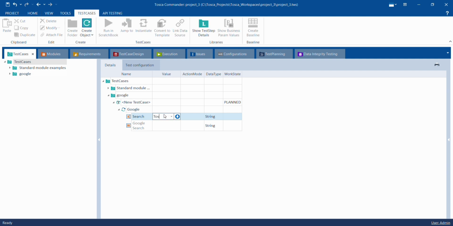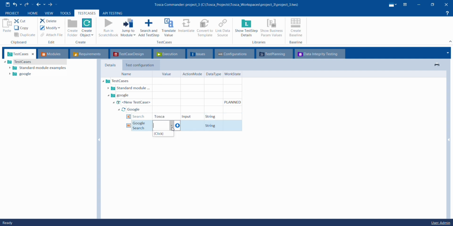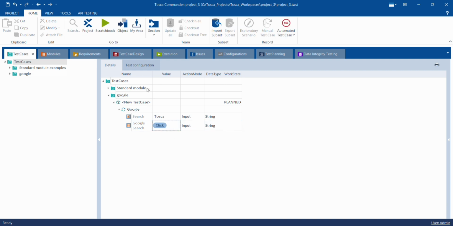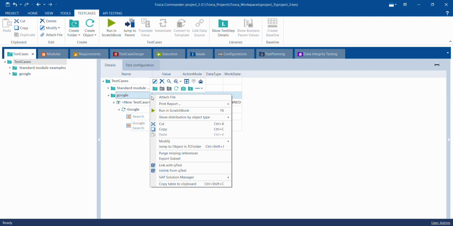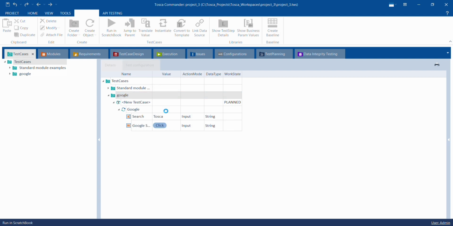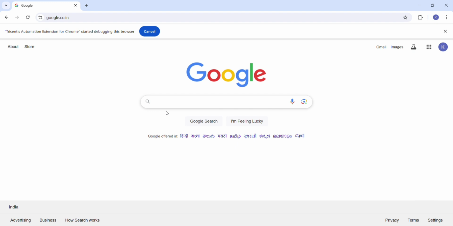After that double click on the Google search, and in that drop down button you can see the click, and click on that. After these procedures, go to the Google and right click on that.